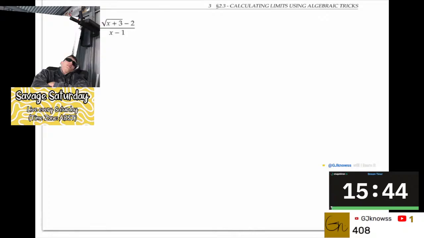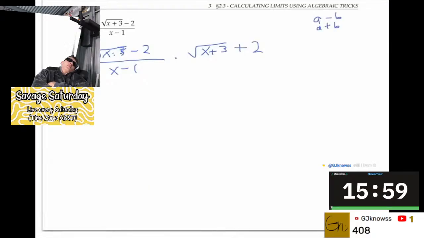This example is a little tricky because it involves square roots, which can be hard to deal with. Well, there's one nice trick for dealing with square roots that works here, which is the conjugate. So I'm going to take the expression that we're given and multiply by the conjugate of the numerator in this case, because the numerator is the place where the square root is. By the conjugate of a minus b, I just mean a plus b. Conjugate of a plus b is a minus b.